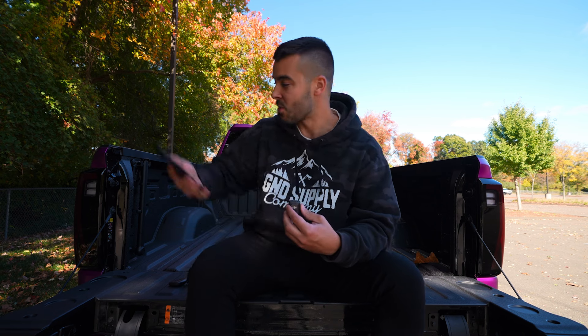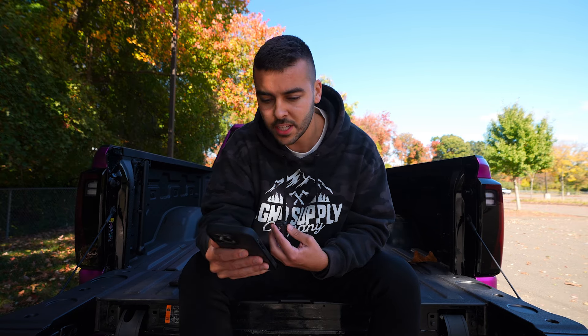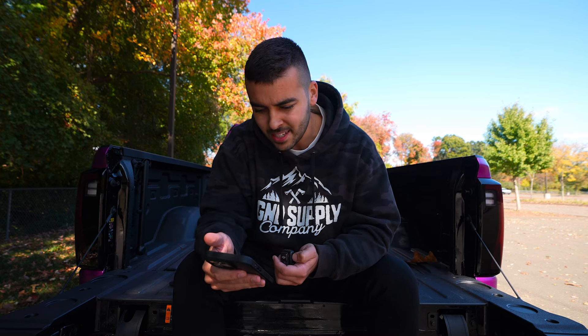'Favorite thing about the giveaway personally?' The wrap color. It really is something different — in person it looks incredible. When you see this thing rolling you just smile. The wrap was done so well, it looks perfect. Close second is the suspension — we did purple and neon green — but the wrap takes it. 'Does it come with the tailgate speaker?' Unfortunately no, this is not the Ultimate trim. But we did add the tailgate speaker to LGD 18 separately, so you can do that if you want.